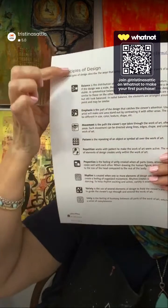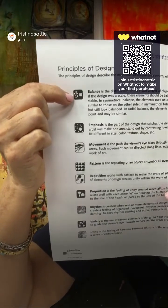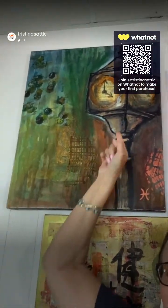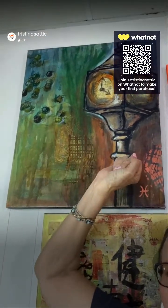Now also the J.Paul Getty Museum has these additional elements of design, or what they call principles of design. So there's the principle of balance. So notice the little block with a big block over here and little blocks over here. I just showed you that in this piece right here, right? Where I'm like, oh, I have something super heavy over here. And then I have some smaller elements over here to offset it, okay? So I need more items over on that other side to offset it and bring balance.